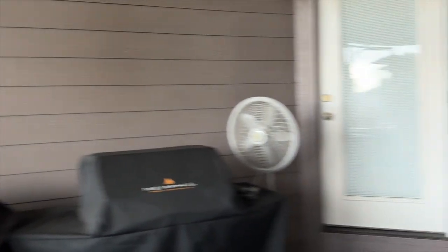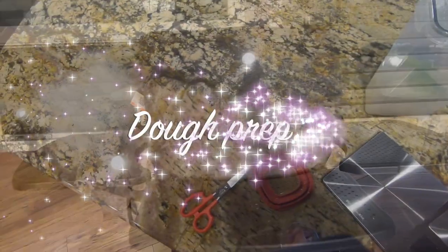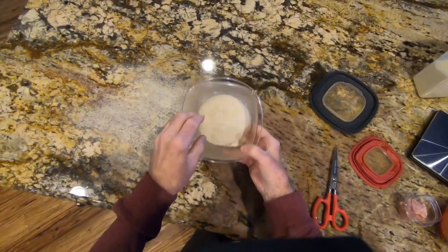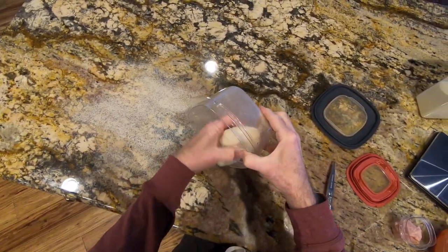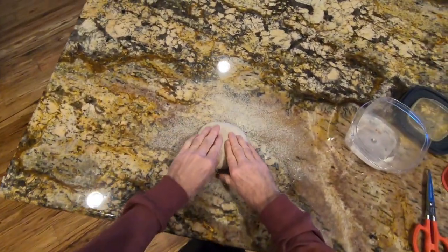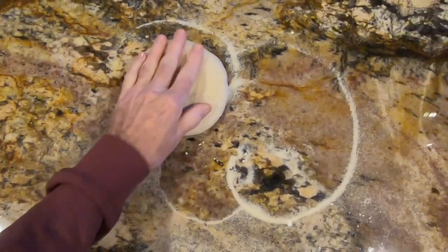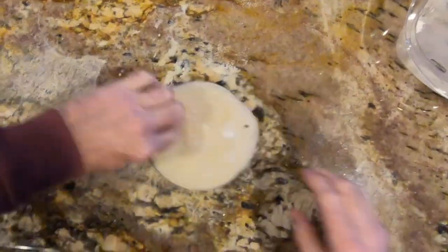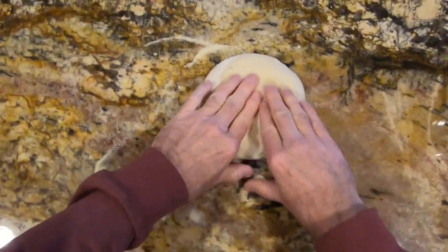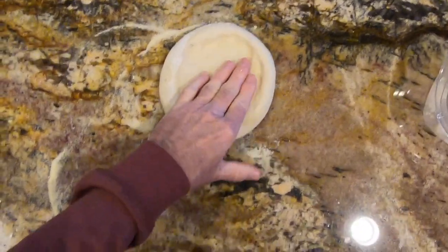Friday pie day! I'm going to start with the pie supply dough at room temperature — very flexible. I like to put it in some semolina flour and get a good coating on there, because not only does it help with keeping it from sticking, but it also makes it a little more crispy when you cook it.